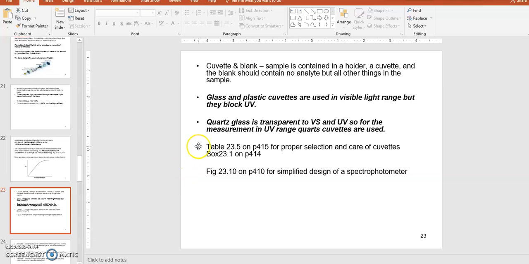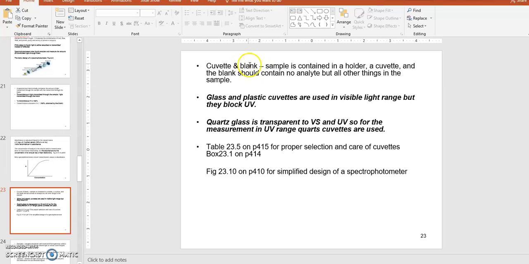So in spectrophotometry, of course, you have to have the spectrophotometer itself with a good light bulb, either tungsten or deuterium light, because they are needed to generate visible or UV light. You also should have a special sample holder. We call them cuvettes, because cuvettes don't absorb the light by themselves. And then you should also provide a blank. Blank is what? The same sample, with everything the same, like the solvent, but without the sample itself. Everything else is the same, but the sample is not present in the cuvette.